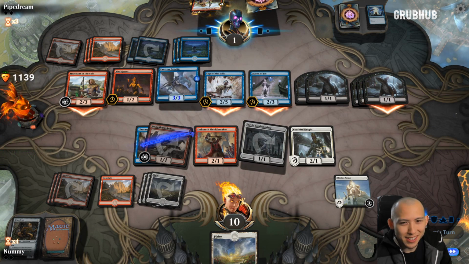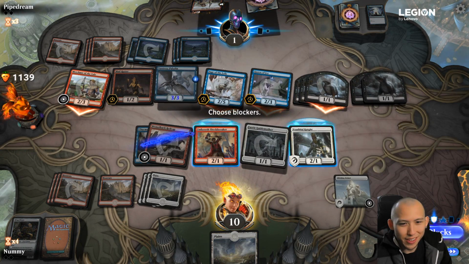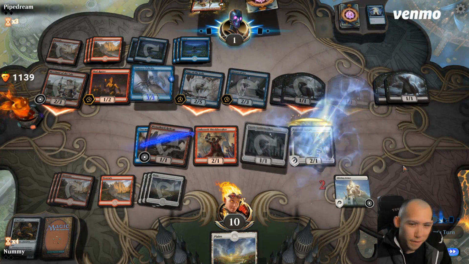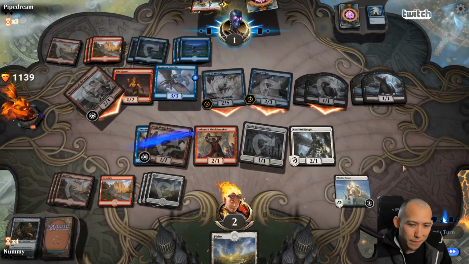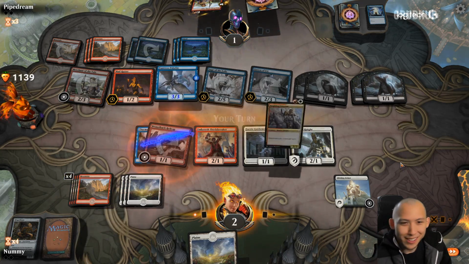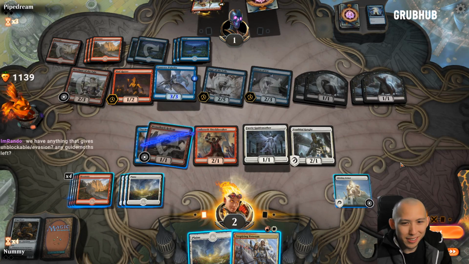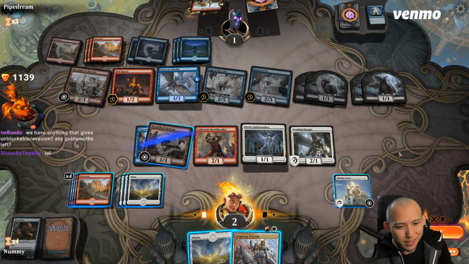2, 4, 6, 7, 8, 9. So I could just actually take this hit, go to 1. Oh, I guess I can block one of them. Hold, baby! 2, 3. And they can double rummage here to make 2 more rats if they really needed.